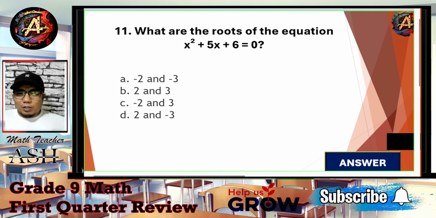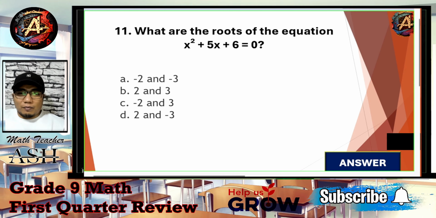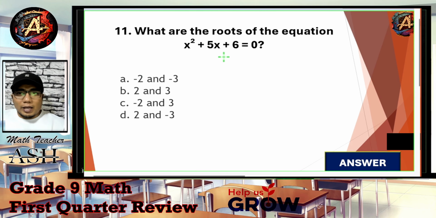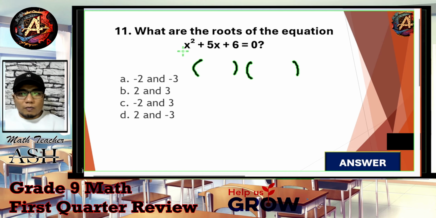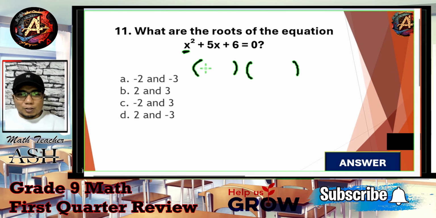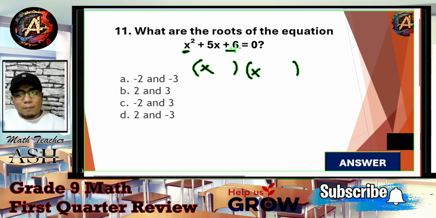Alright, my dear math learners, this is a problem in which we will be solving. So we can apply one of the 4 methods. And for me, one of the easiest ways to solve this kind of equation is by the use of factoring. So we factor them by putting 2 quantities. We will factor our first term first, so that would be x and x. Now, we will factor our last term such that when we factor them, it must have a sum when added to our middle term.